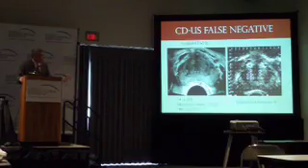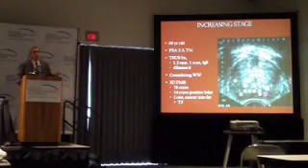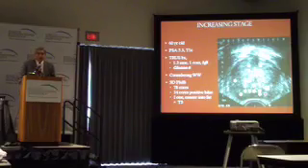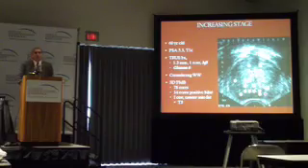So this patient was inappropriately treated for a full year before we found out what he really had and he was treated appropriately. Another case — and these are not unusual cases, we see this all the time. A transrectal ultrasound biopsy in a 60-year-old showed a 1-millimeter tumor on the left side, Gleason 6 — an excellent candidate for watchful waiting. He was sent to us to fully evaluate him. What we found on his mapping biopsy was that every one of those cores was positive, and one showed extracapsular extension. So going from a watchful waiting candidate, he became an inoperable T3 patient.